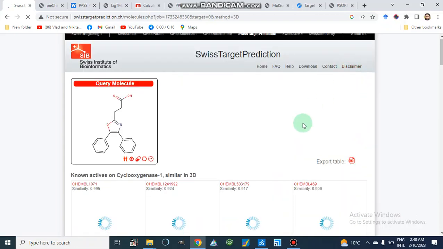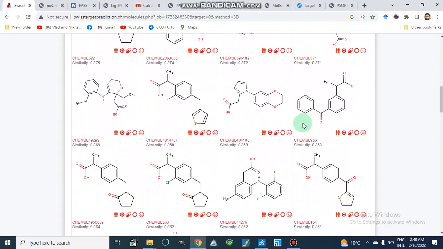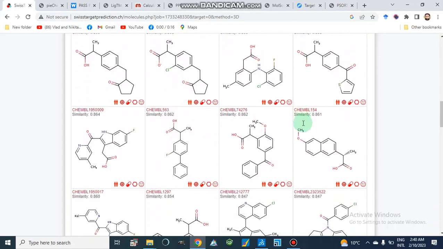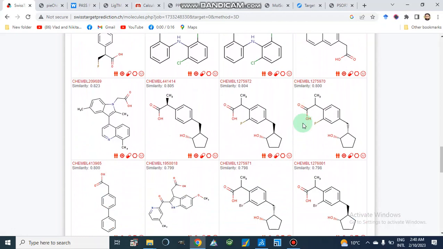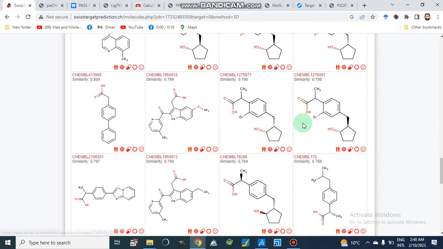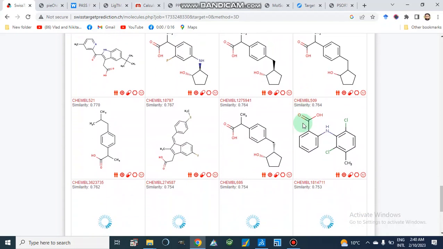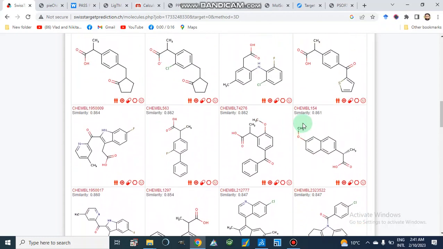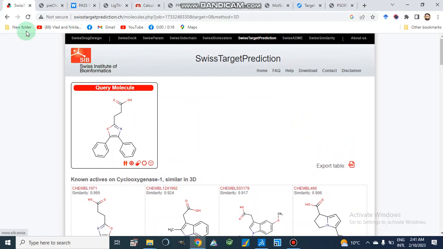So we can search here. So these are the compounds. So we can take this library of compounds and we can screen for drug-like properties or ADMET properties. Last time I uploaded my video for screening of a library, and we can also then perform docking studies for these compounds, and we can select our compound.